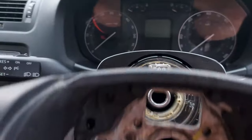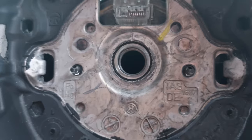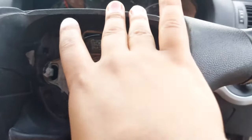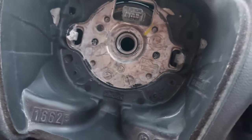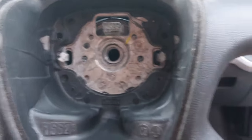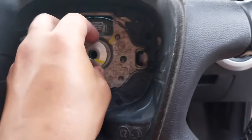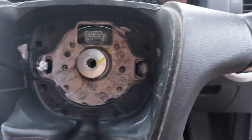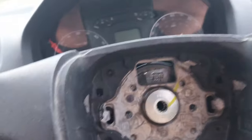When you mount your steering wheel, you have to align these two marks. So as you can see, they are aligned. I can just lock it so I can put the nut back. Thread it in just a bit so it won't fall off. And now use the spline tool.